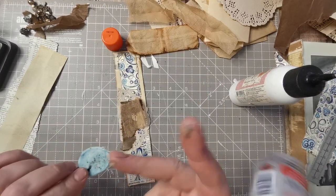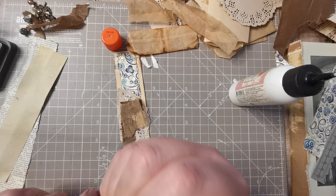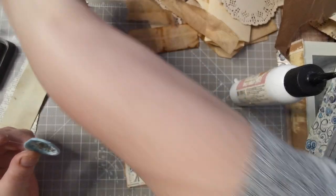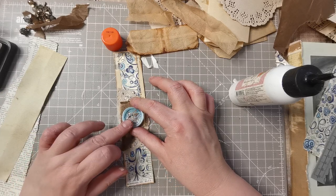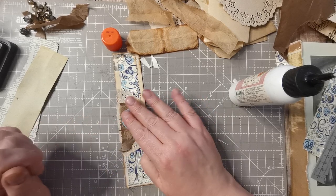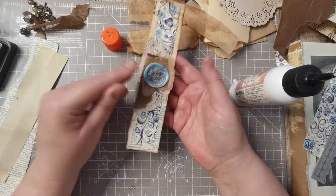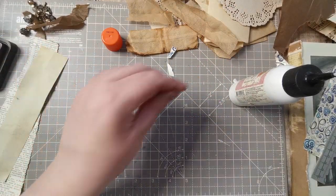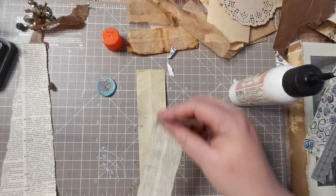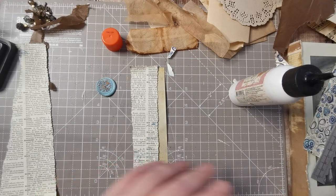Then I need the fabric. Oh, the fabric tag. Right, one more to do after this, but yeah, I'm gonna have to do the clusters in a different video, so I don't know when the cluster one will go up. Probably in about a week's time. I'm gonna film it straight after. But so that's that one. And in the last one, so let's get this down. Might as well just put that down there.